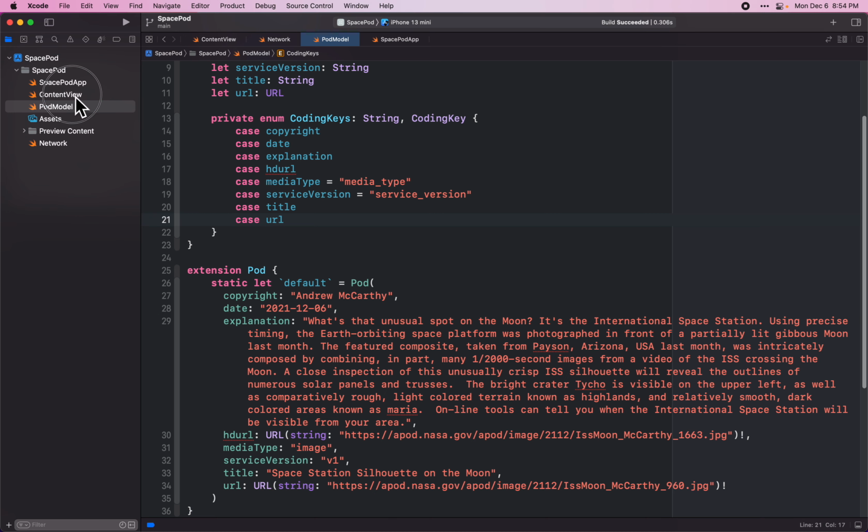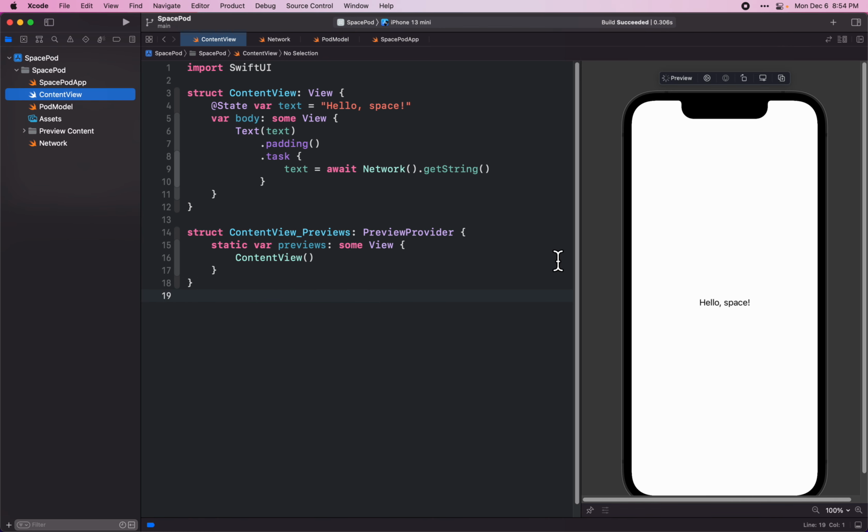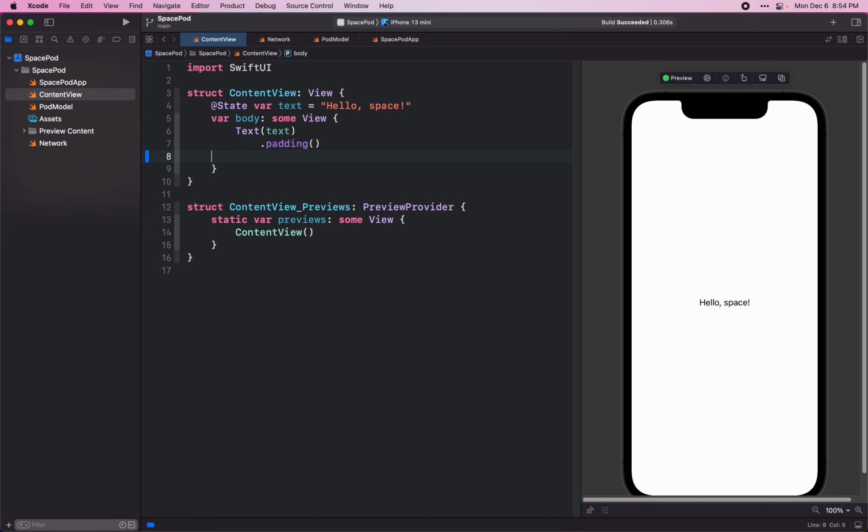Default value for pod. This time we'll go ahead and build out our view. Let's get rid of, well actually first let's get rid of our task.